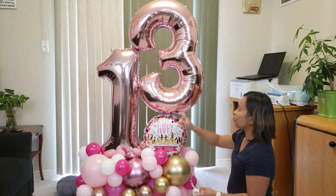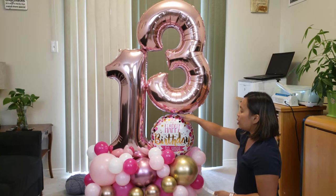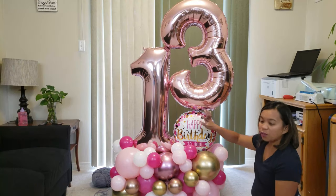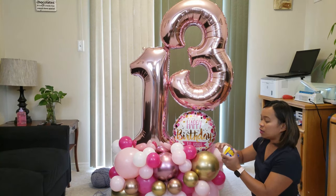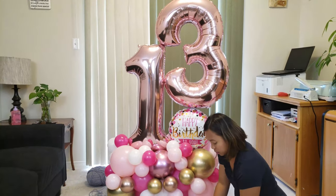Temporarily stick my number 3 foil balloon on top of this 18 inch one using a glue dot. That way it will be easier for me to attach the balloon tape to the foil balloons.